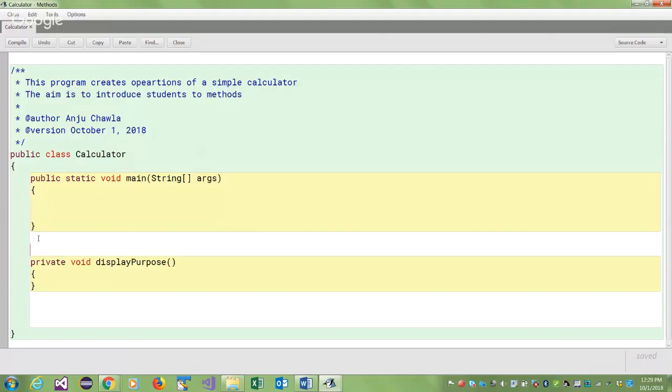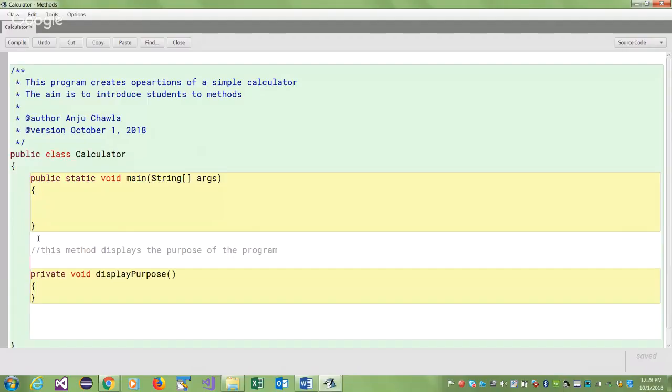If it was a simple comment, you would say something like this. What does this method do? This method displays the purpose of the program. I've written a line comment so that I know what this method does. Don't leave it to me to read and say, what is it? What is it doing? I don't want to do any guessing games. I want you to exactly tell me what your method does. So this is how you comment it. Just comment it. Right? This is one way of doing it.